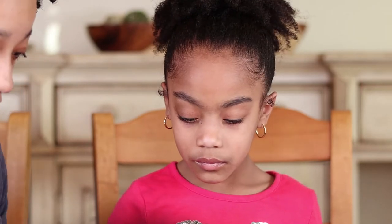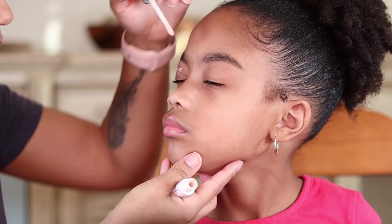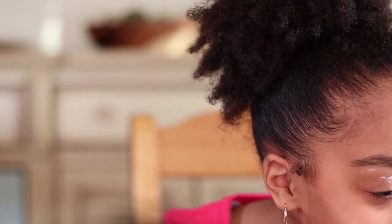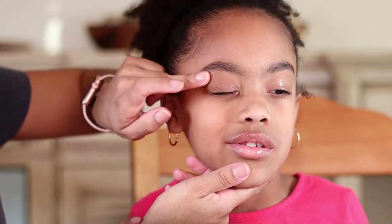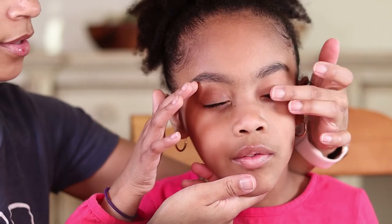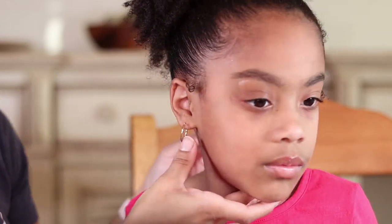So I'm gonna prime your lid first. I'm gonna go in with the NYX Proof It Eyeshadow Primer. Oh, first let's scoot up a little bit so they can see us. So prime. Whoa, that's actually nice and white. Yeah, it's gonna make the eyeshadow stick to your eyes. Well, you do have to be careful up here. Yes, because that's where we got our little boo-boo, where you hit your eye on the bed.